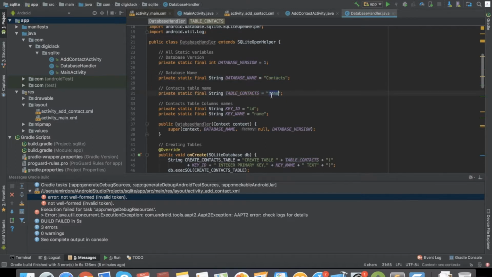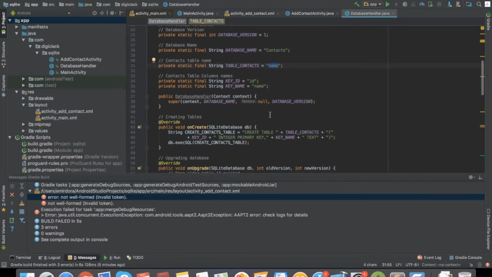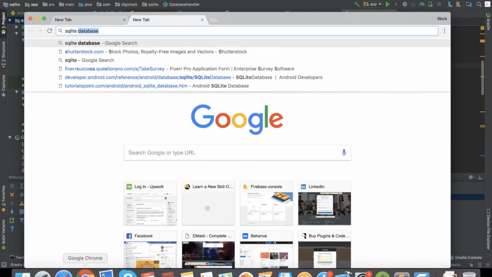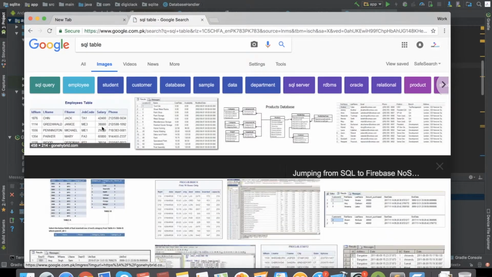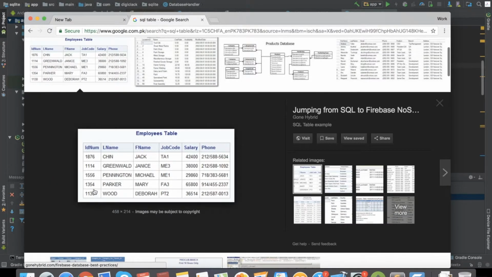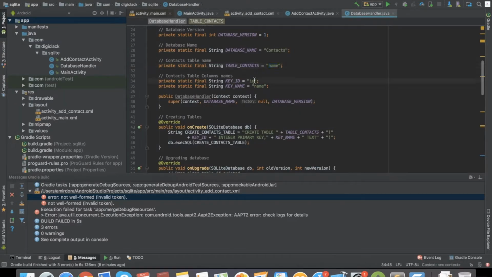You give your table name a name, so SQLite is like table. I'm going to show you here SQLite table, or SQL table, you can say. It's basically the same thing, SQLite MySQL. Okay, this is like this. We'll have an ID and a name, not these other 4 fields. It's like this. We keep the record, and when we need it we retrieve it. So we have an ID and a name. That's the table column names.